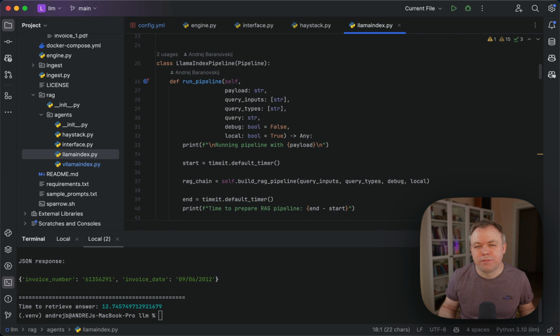Okay, so to keep it simple, basically this is the agent implementation in Sparrow, and the main idea is that you are now not constrained to a single implementation of RAG. You can build different RAGs in Sparrow, compare them, maybe run them sequentially, and maybe there will be a new agent with just OCR, for example, functionality, which gets raw text data, and then it would pass this text data to another agent, which will do LLM and so on. So there are many options and many possibilities.